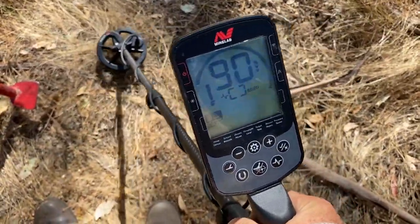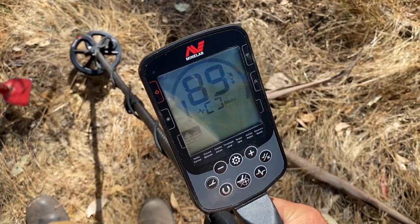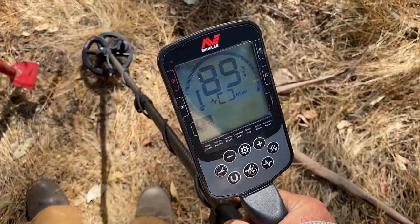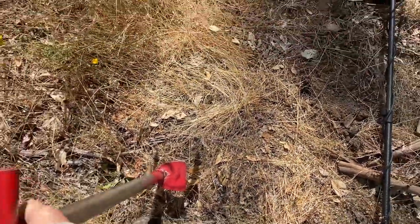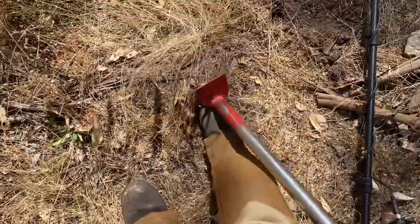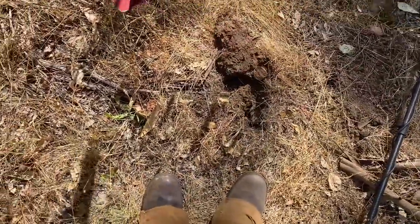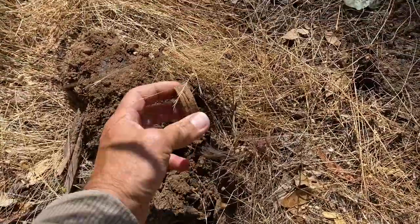Where are we? That one. It was a 90. That's the one I'm after, the 90, 91. We'll give it a test run there and see what we've actually got. It may be another bottle top, but who knows what we'll find. Oh, there we go. That's what we find. There is a lot of rubbish here.